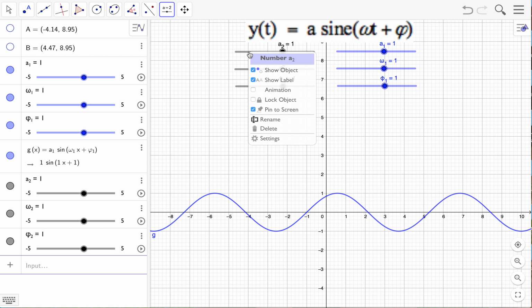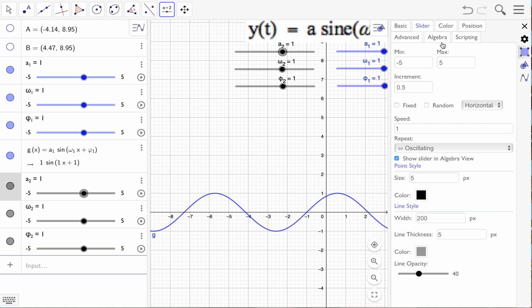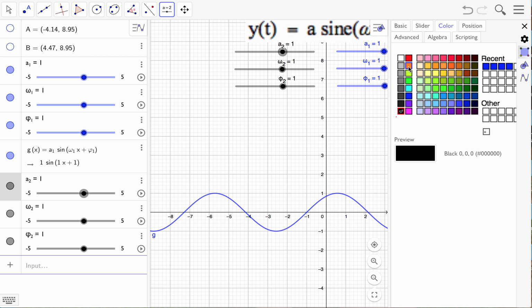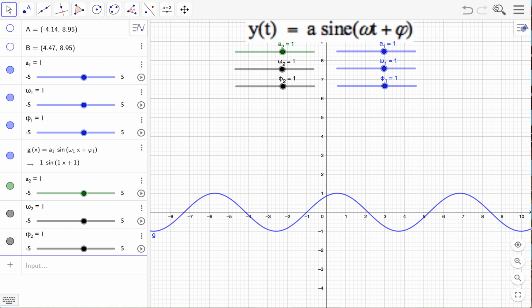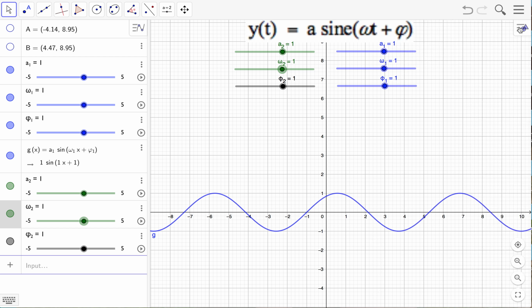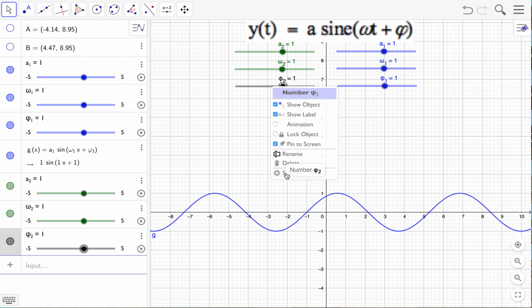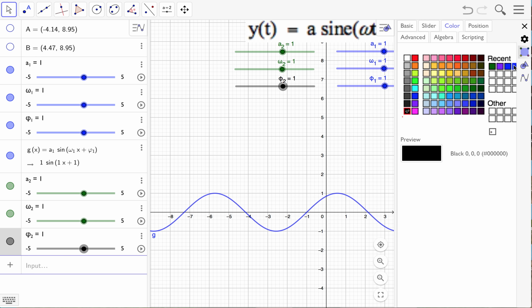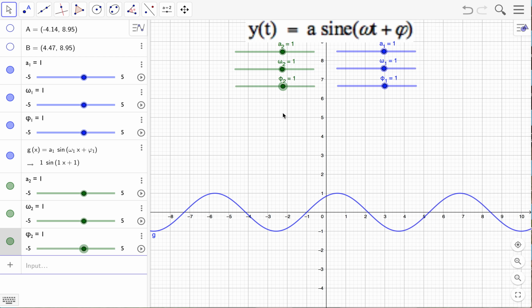We're going to change the color on this as well. I don't like gray. Let's go with purple. No, that's a little bit too close to blue. Let's go with this green here. Okay, and so I'm going to select the same color for all the other ones. Notice it saves the colors for you that you've recently used. So instead of clicking on the new color, you could just click on the most recently used as well.